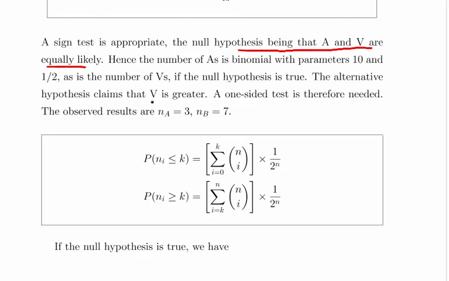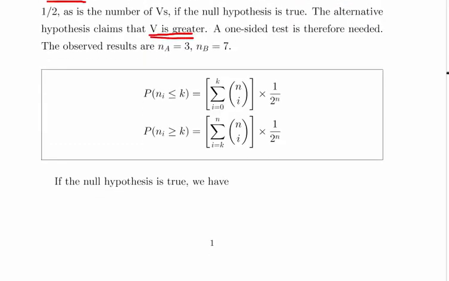The alternative hypothesis is that V is greater. That actually has importance later on. That means it's a one-sided test. A one-sided test is therefore needed. That's particularly important when we start looking at the tables. There are special statistical tables that we would use, and we have to be careful how to read them, because they're formatted for a two-sided test, so we have to adjust our approach accordingly. These tests are essentially how we calculate the p-values for a certain threshold.